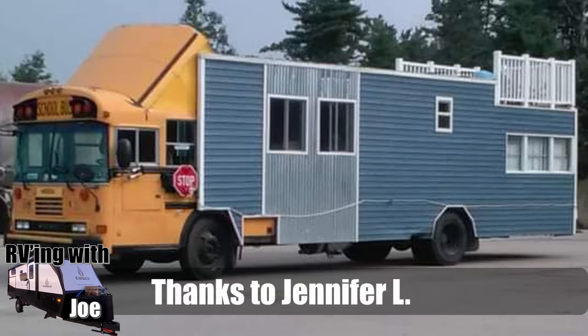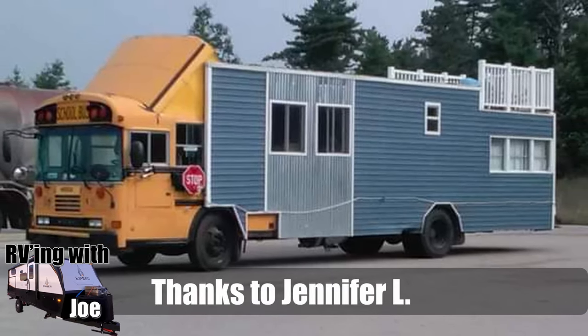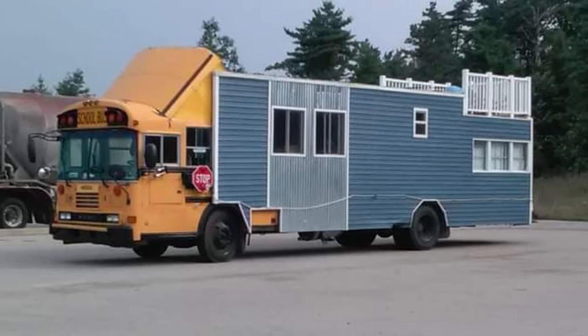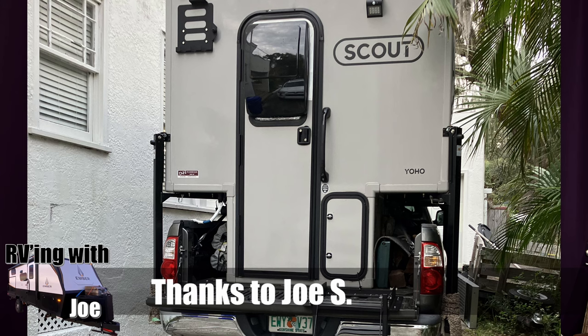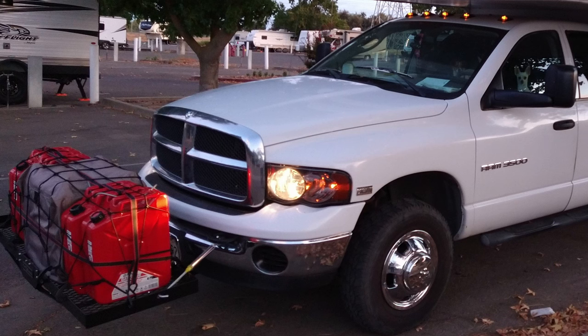Jennifer L saw this when she was working at a Burger King. She had to go all the way back to her 2017 photos to find this. Thanks for digging it up — that is certainly a funky ride. It almost looks like a set piece from a movie or something. Thanks for sending this in, Joe S. This 2022 Scout really shows you that you don't need a very big camper shell to have an RV. Kelvin, I like the Okanagan series — I'm actually going to be camping in the Okanagan. What's the deal with all the gas in the front? I hope you never rear-end anybody, and what apocalypse are you planning for?